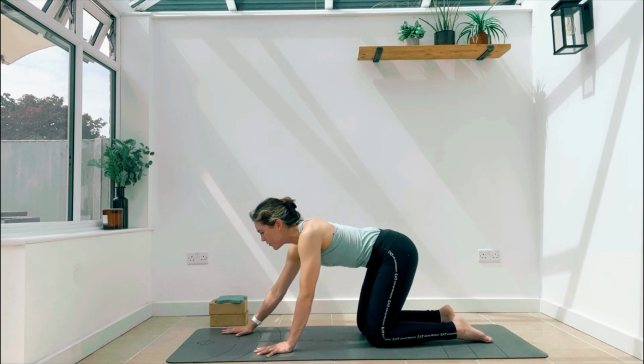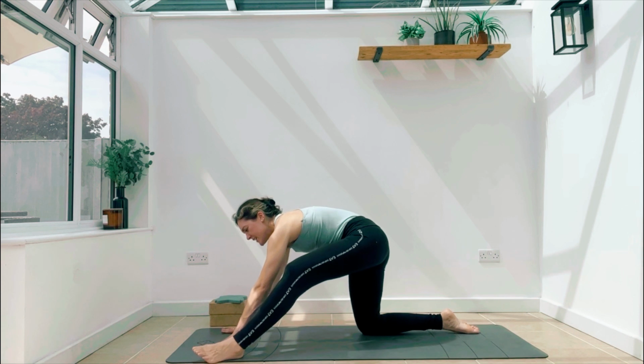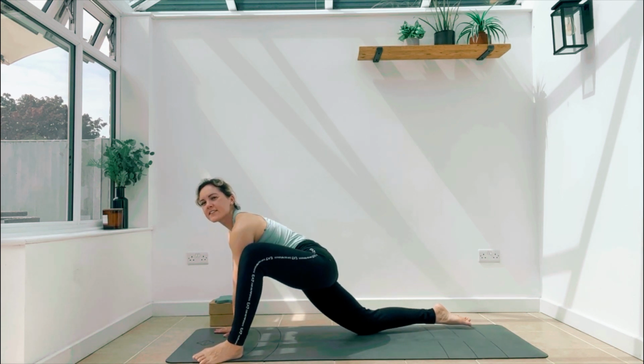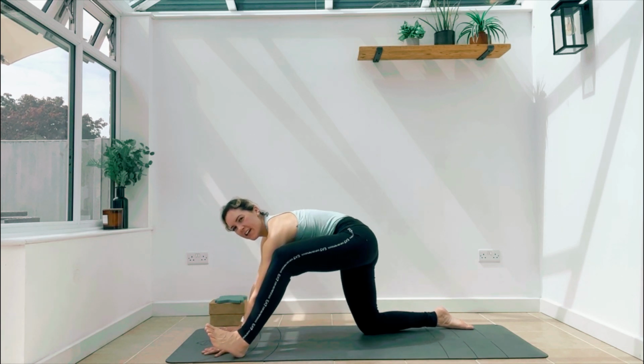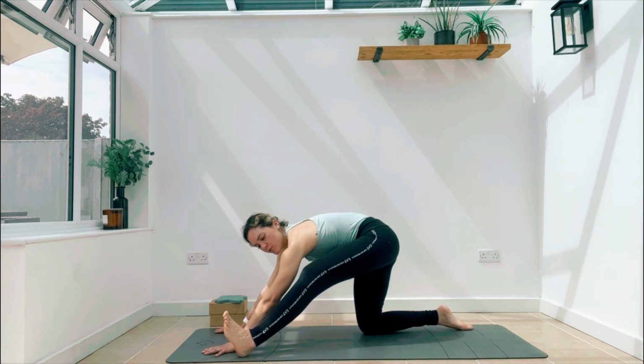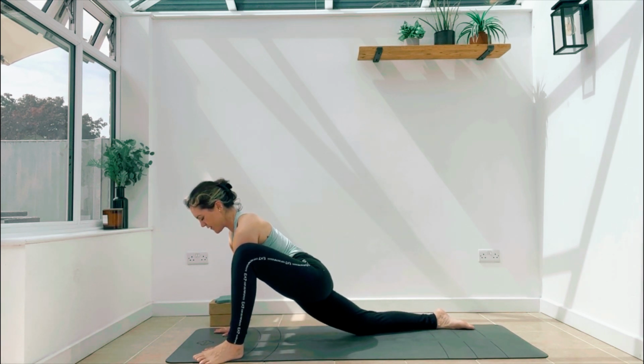Walk the hands forward, bringing that left foot outside the left hand. Deep breath in, exhale, sinking the hips forward for our hip rocks. Inhale, hips come back. We work towards straightening that left leg. And then exhale, sinking forward.